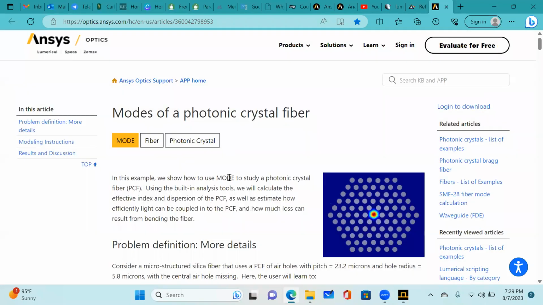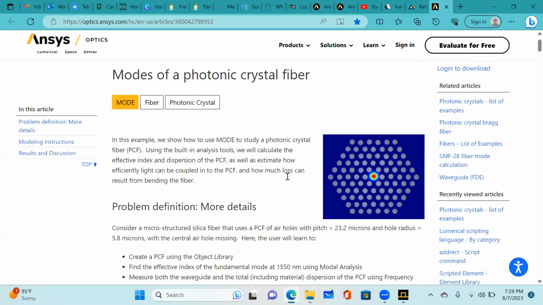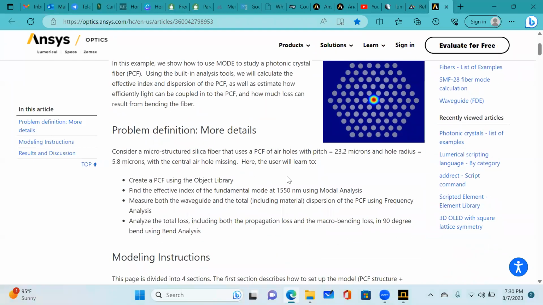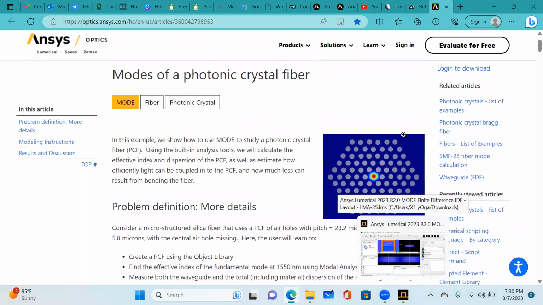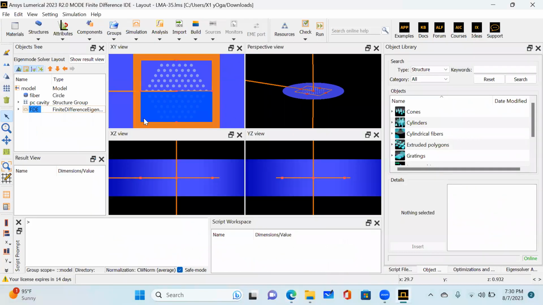So if you are about to validate different papers, maybe you can see different structures and different geometry, of course. So download this file, and you can find it in the predefined BML and fiber and the photonic crystal itself.